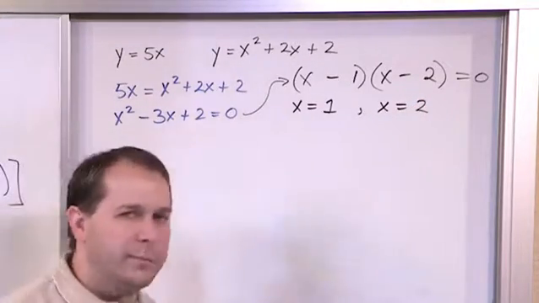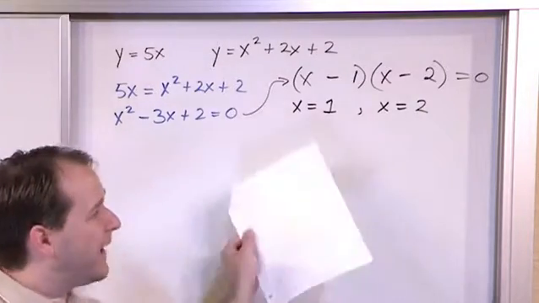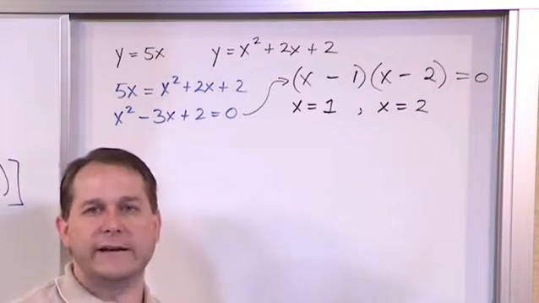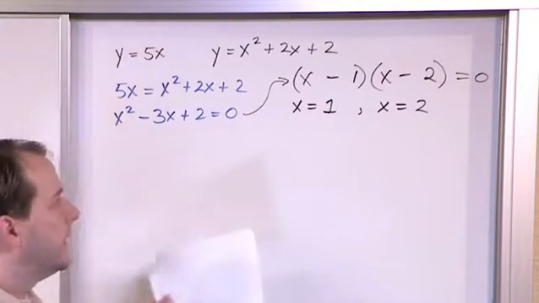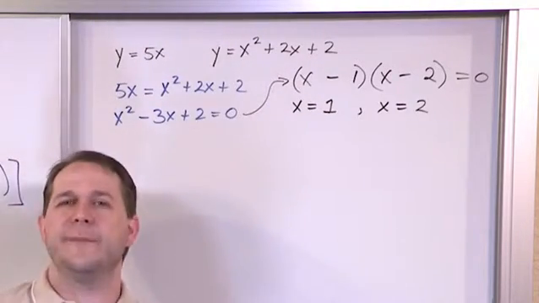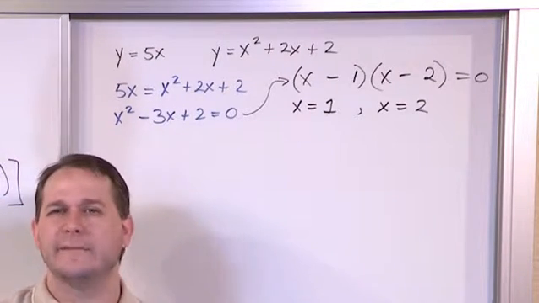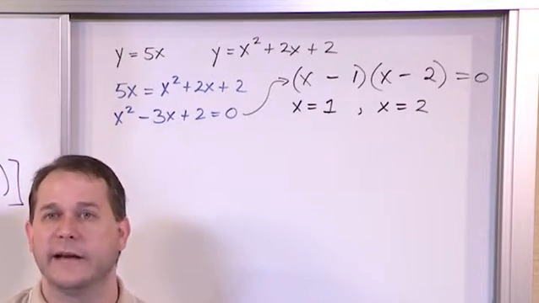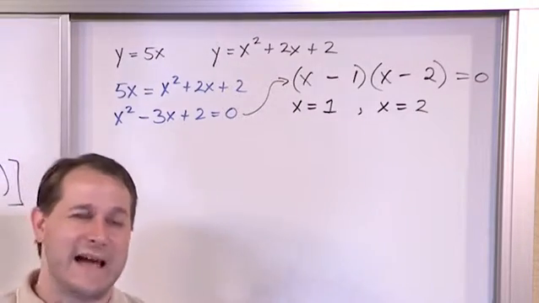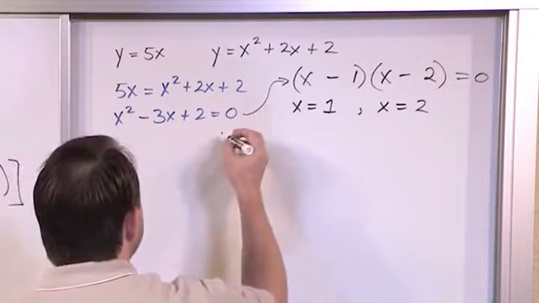And that means that if you were to graph these two equations, they would cross at these values of x. And these are going to basically be your limits of integration. Now you can just go ahead and integrate between these limits and plug it all in. But the only thing is you may not be quite sure which function's on top and which function's on bottom. Sometimes it's difficult to figure that out ahead of time without looking at a picture. You can see what happens if you get it backwards. You're just going to get a negative answer. It's not that big of a deal. But it might be nice to know what you're looking at. So let's take a look at a quick graph.